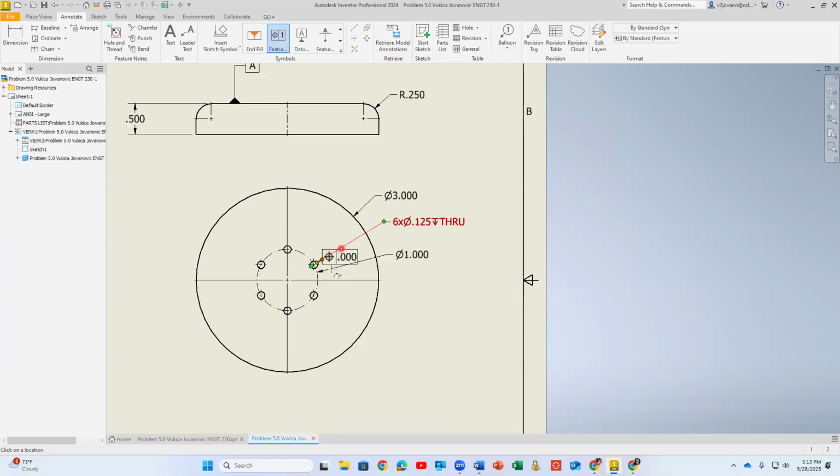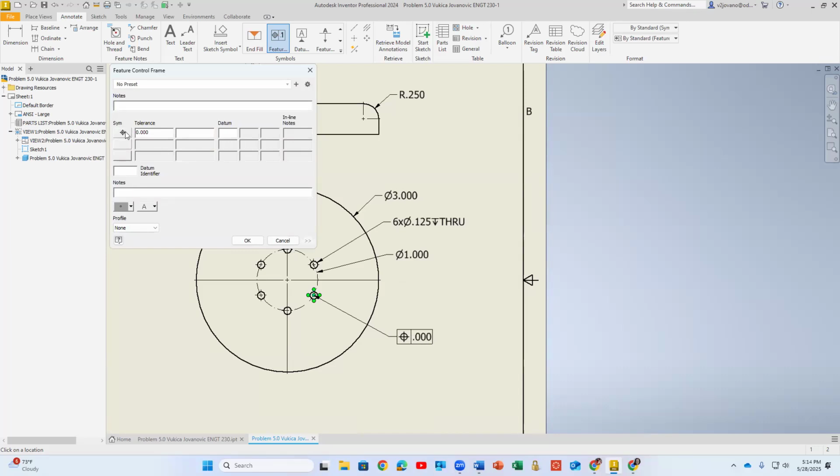I can say my holes, I want them, so let me see, continue. And I don't want to use this. I want to say, maybe I want them perpendicular to my datum A. You see, I type here, first symbol is perpendicular. So I want each one of the holes to be perfectly perpendicular to my surface A.